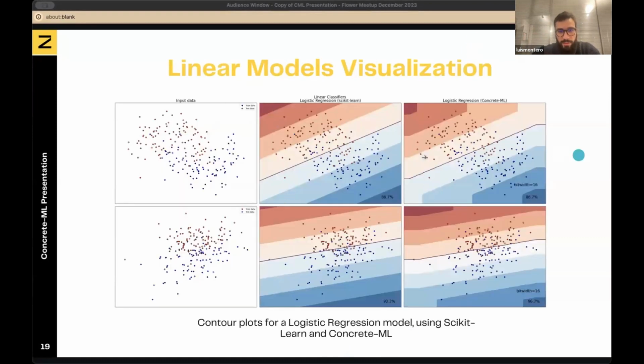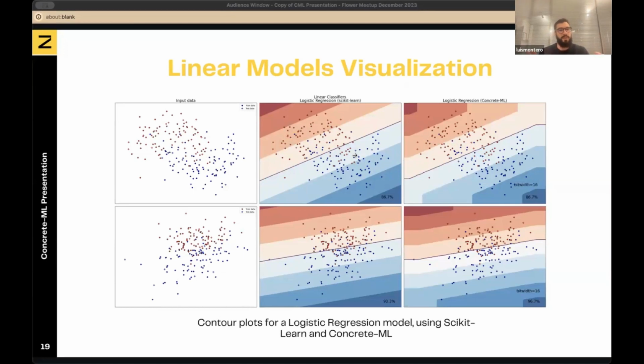So what we can see here is the comparison on two data sets of a floating point model in the middle and the Concrete ML model, so quantized, on the right. Basically the only difference that we can see is on the borders. Here we have a high bit width, so let's say the separation curve is basically the same between the quantized and the floating point model.